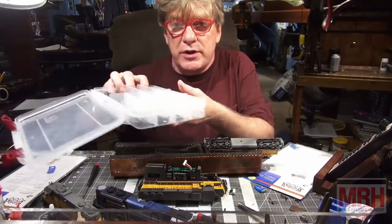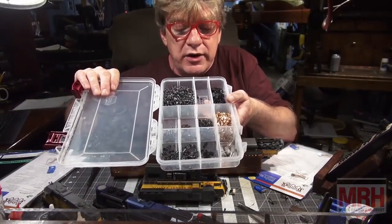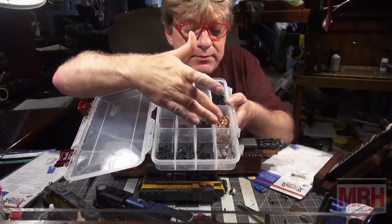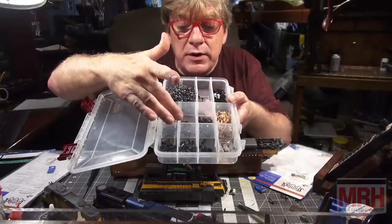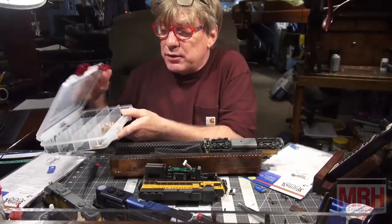I keep them in a storage container here, which keeps them all separate from each other, whether it is KD number 58s or the number 5s that you like to use. I keep the springs and the boxes all in compartments. And of course, I've got upper shelf, lower shelf, and a couple of long shank type couplers that I keep stored in this container.